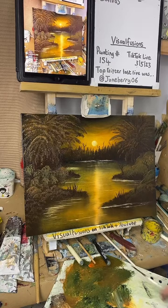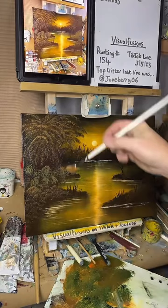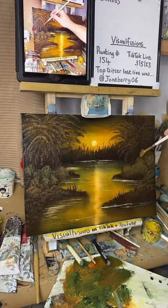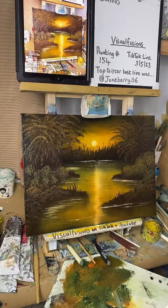Oh, I'm just having a little look at this. Okay, there's one bit I want to change, if I can. I quite like the dark in there, I'm not going to touch it anymore. Just a few little bits up there.